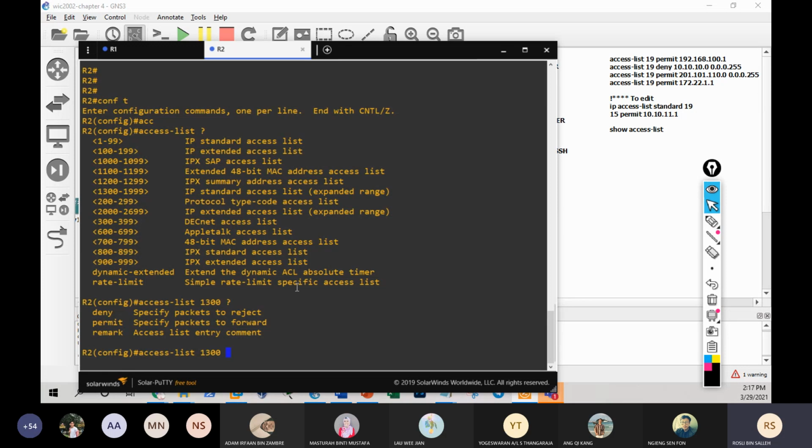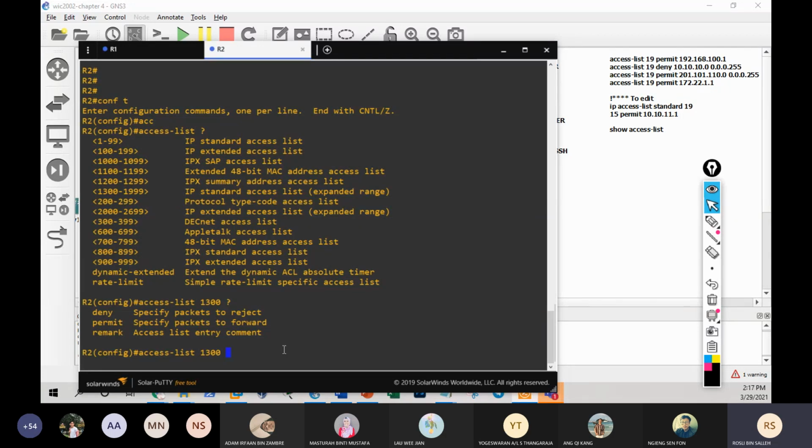Okay, instead of just the example 19, I'm going to use 1300, still configuring the expanded range, but I'm still configuring what I call standard. Let's say similar to this one. The only difference is I don't use this range, I'm using this range. Just the same thing, just a different range.